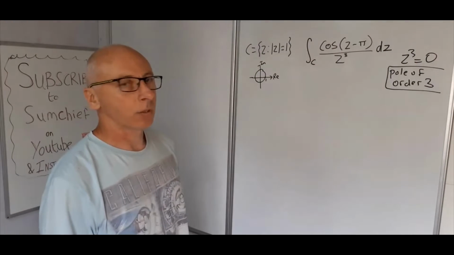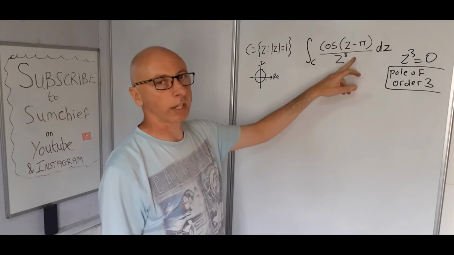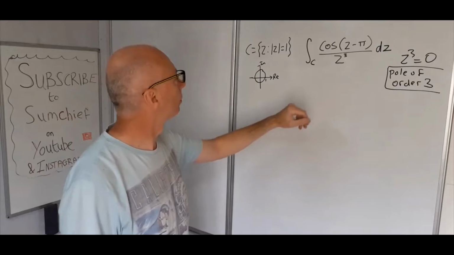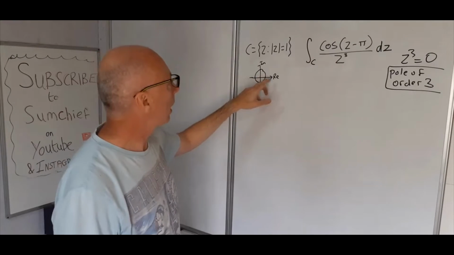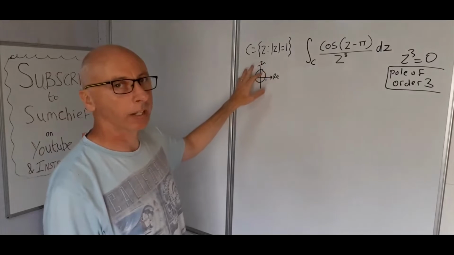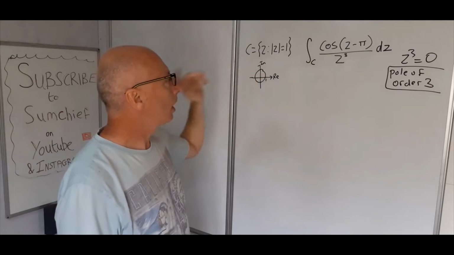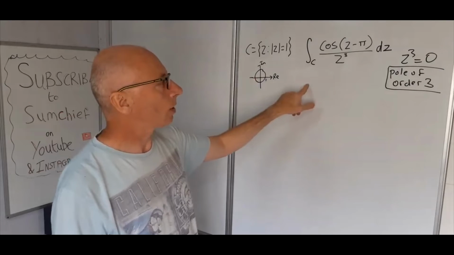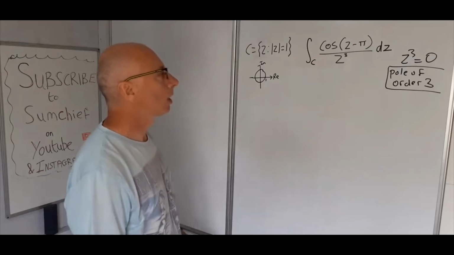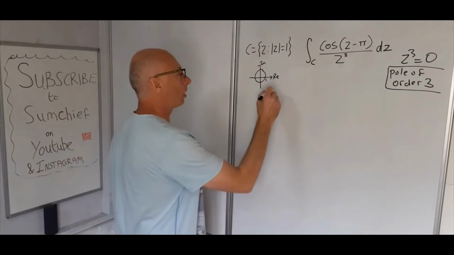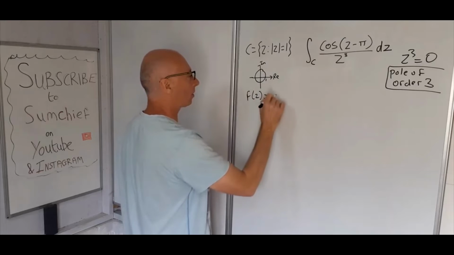So it looks like we're going to use Cauchy's Derivative Formula, which would be a nice way of doing this integral here without actually doing any integration. So we can see that this is a closed contour, and it's enclosed in the whole of the complex plane, which is a simply connected region. So that's fine. Now what we need to do is work out how we're going to go about using Cauchy's Derivative Formula. So first of all, we define f of z is this function here.